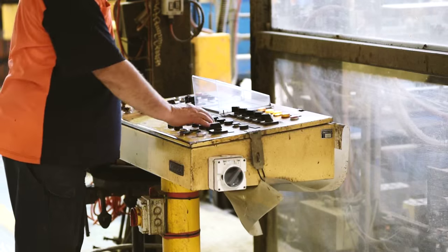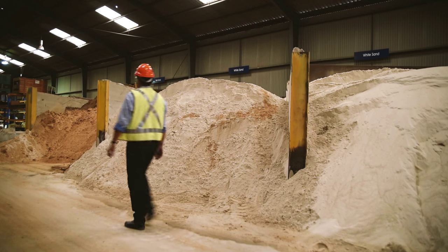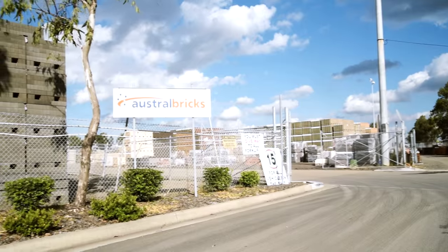It was a real challenge getting this project over the line both commercially and technically, and it's opened up a lot of other doors since then. We've got our second landfill gas project just coming online at the moment, and we've got biomass blended into the bricks at a second plant.